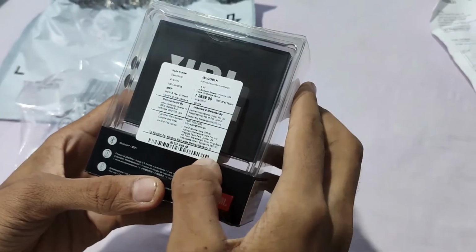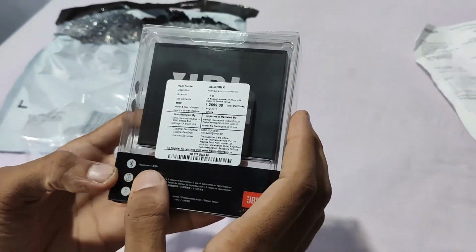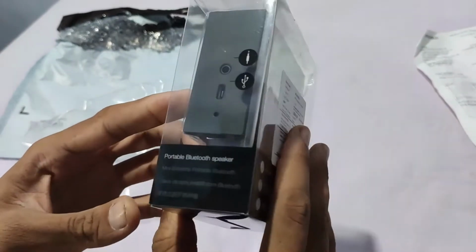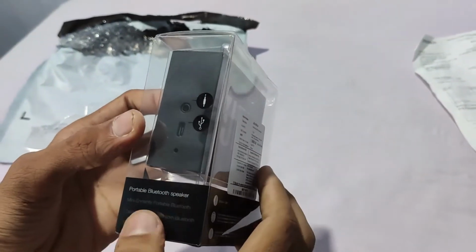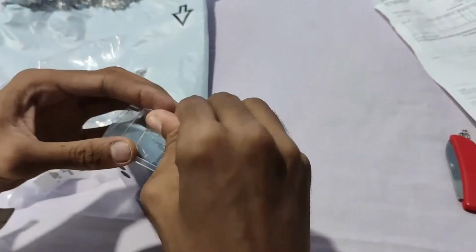Here we go. Here they mentioned that the speaker works with Bluetooth. They said that on one-time charging it will work for 5 hours. One-time charging time is 2.5 hours. Some more features are mentioned here.